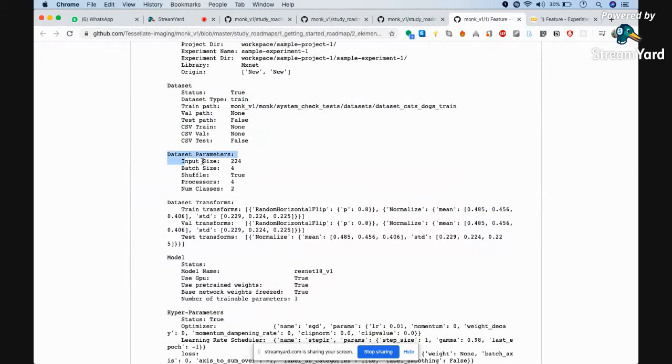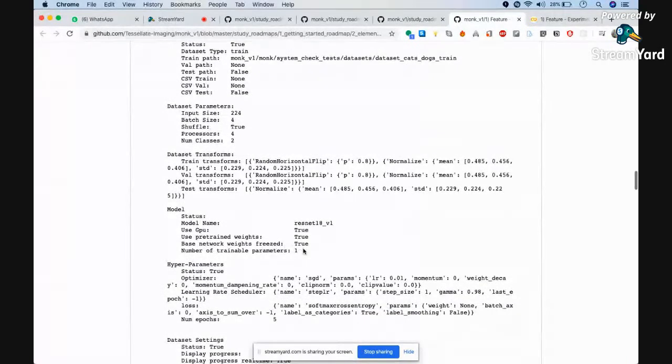You have different data set parameters, which include image dimensions, batch sizes, the CPU processors you are using. So you can increase the number of CPU processors, again, depending on the system you're working with, the number of classes that the data set has. Moving on to the transformations that have been applied, you can keep a check of what kind of transformations are applied. So that in case you have applied grayscale imaging to train and validation, you ensure that you also apply grayscale to your test set. In this case, it's not true though.